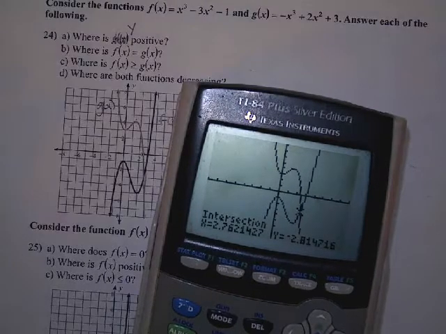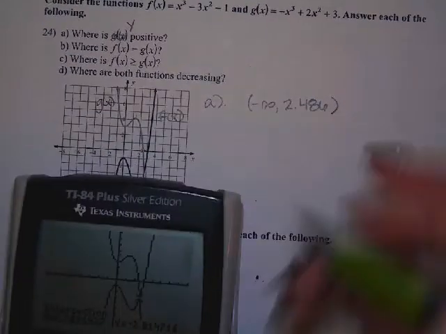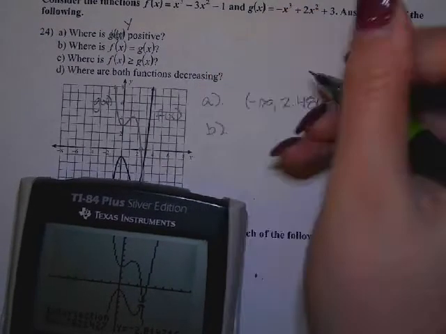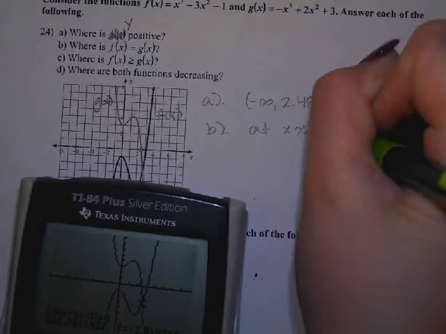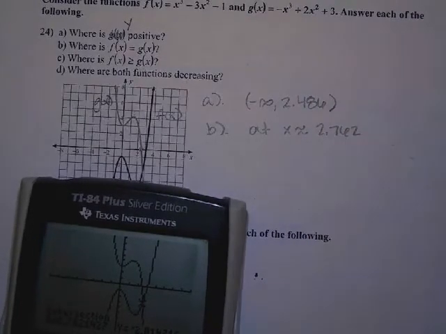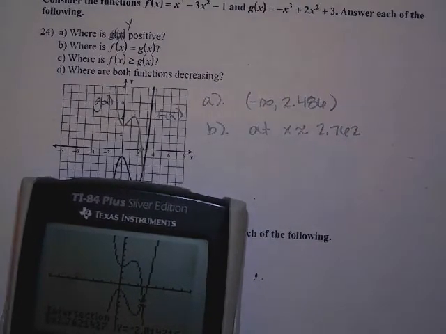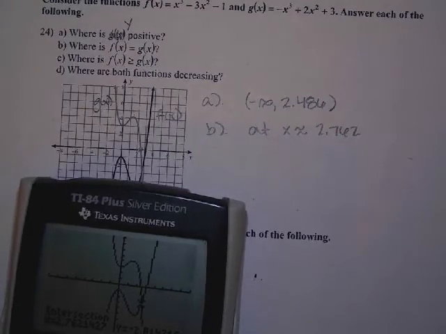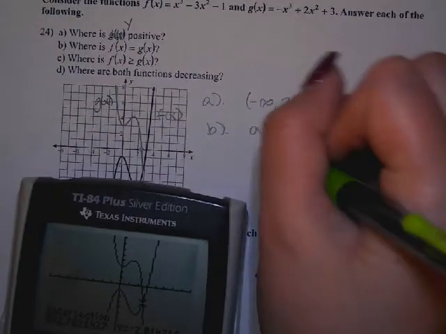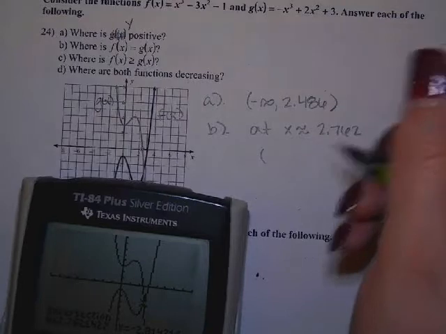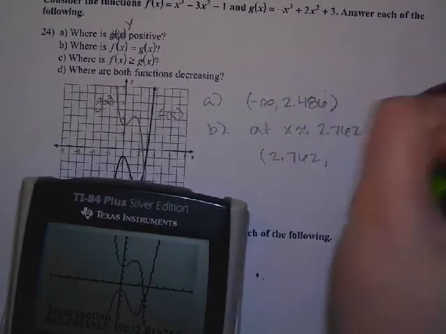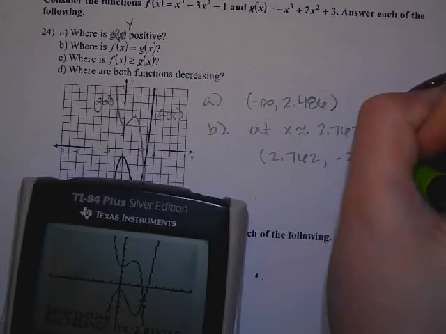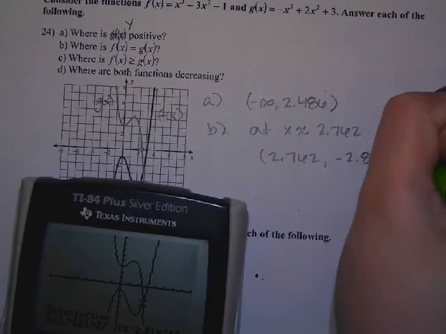So we have 2 ways we can answer this question. You can say at an x value of 2.762. That's one way. That's taking them literally. They want to know where it's happening. I'm just saying the x value where it's happening. Or you could also just write down the entire coordinate of the point, the x coordinate and the y coordinate. So you're being really specific. Either one of those answers is good.